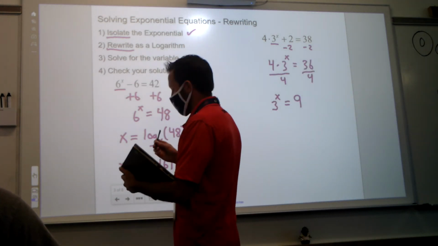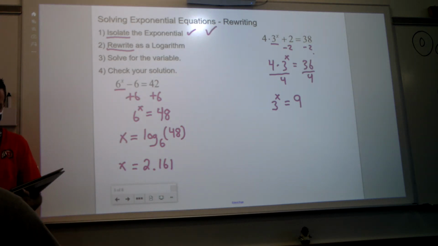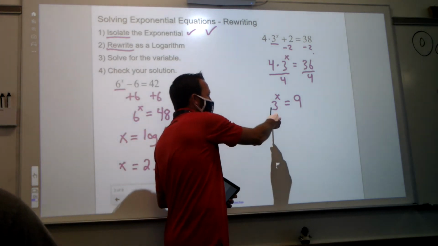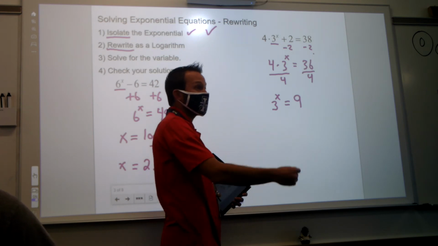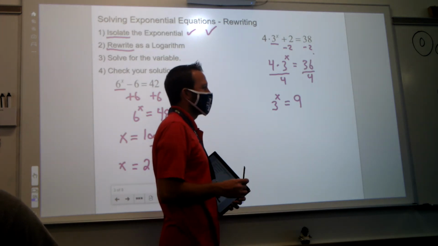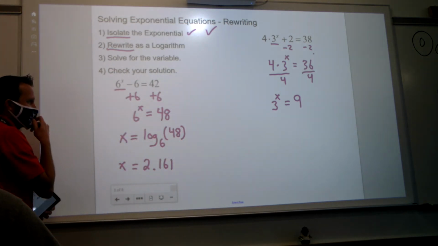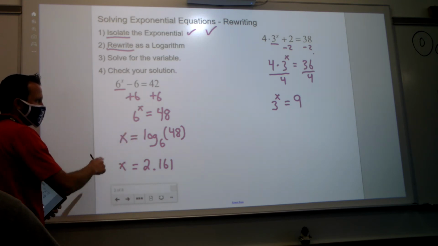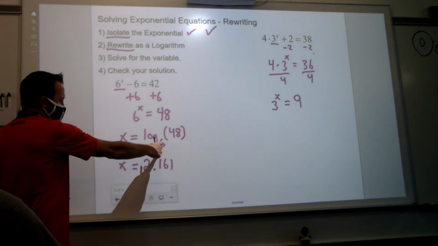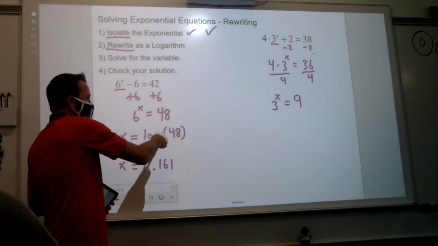I isolated by just, we subtracted 2 divided by 4. Okay, now guys, you could actually probably figure this out. What power of 3 gives you 9? 2. 3 squared is 9, so I know I'm going to get 2. But let's just practice on this. So, remember I gave you an example here. 6 to the x equals 48. The exponent is what you set it equal to. The 6 went into the base, because it was in the base of the exponent, now it's the base of the log, and the 48 came in here.